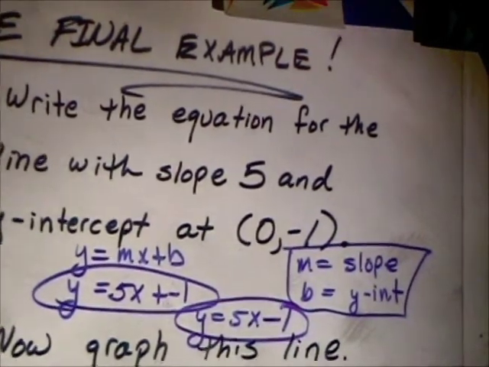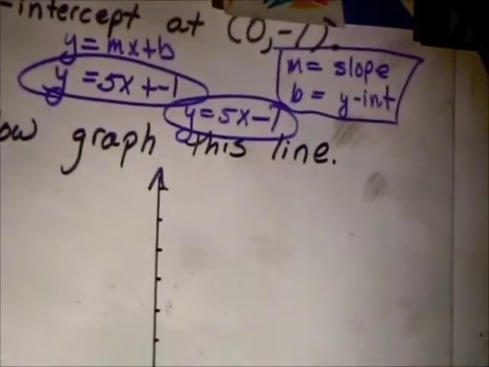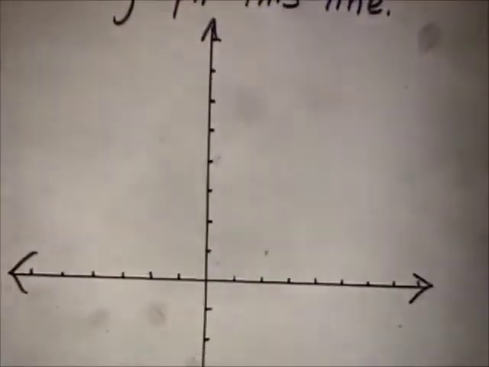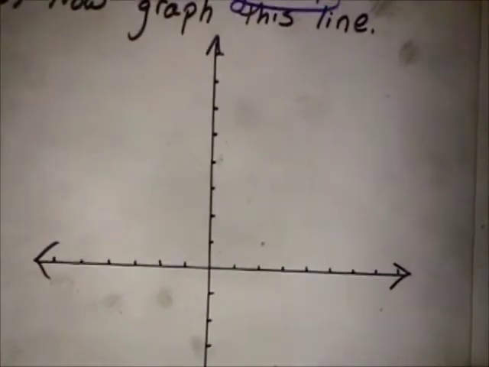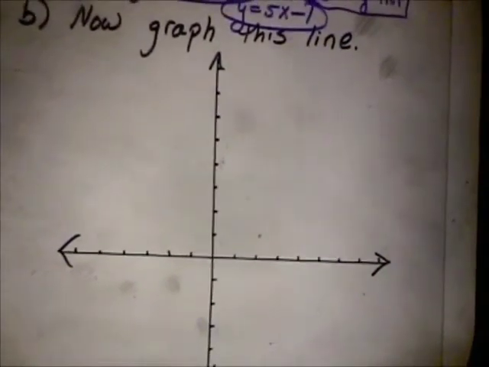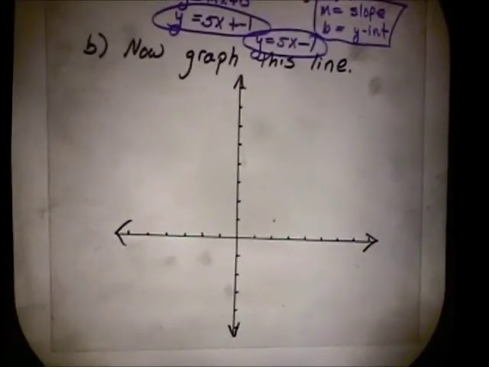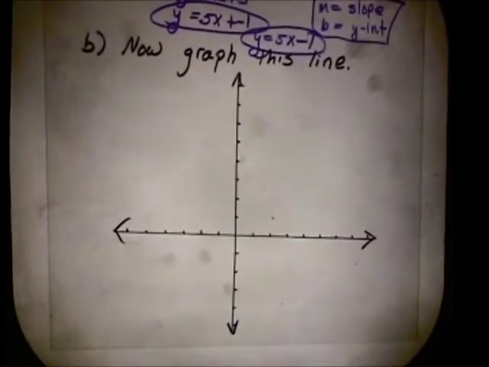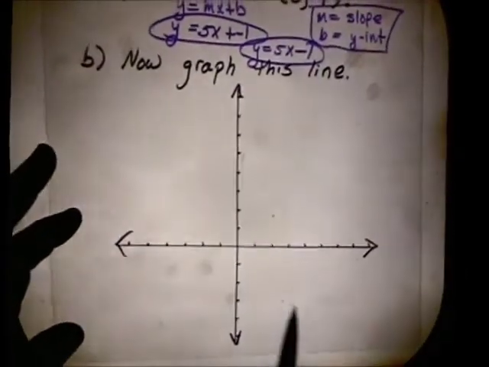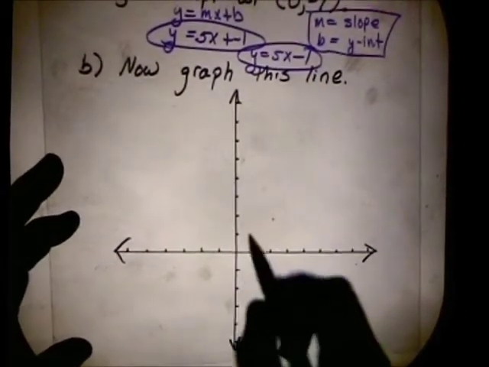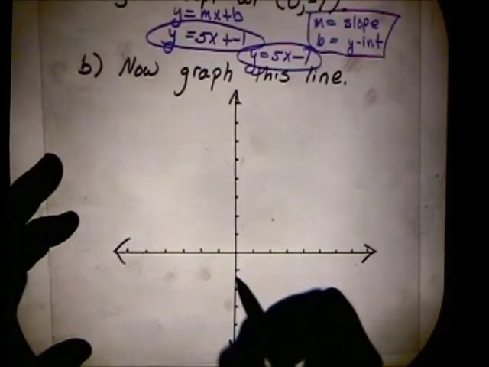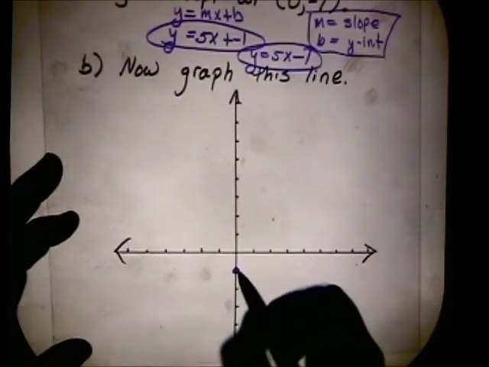All right. Now we're going to go ahead and graph this line. Easiest thing on the face of the earth. If you have something in slope-intercept form, bam! You can graph it so fast. You don't have to do a t-chart, nothing like that. All you have to do is start at the y-intercept. All right, so we're going to start here at (0, -1), right there. First data point is going to go right there.